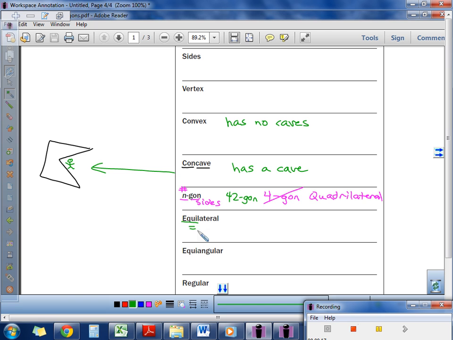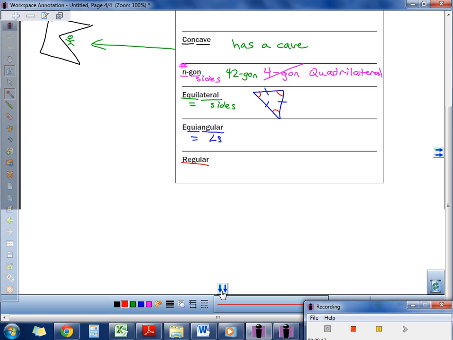Okay. Next term, equilateral. Equal obviously means the equal symbol. Lateral means sides. Equal sides, a shape in which all the sides are equal. You've probably heard of the term equilateral triangle before. Well, it has that name because all the sides are equal. Similarly, we can break down the term equiangular. What's equa mean? And angular means angles, not hard. Once again, I can use that same equilateral triangle picture and note that that term is both equilateral and equiangular. And when it is both equilateral and equiangular, we call it regular. So regular means both equilateral and equiangular.